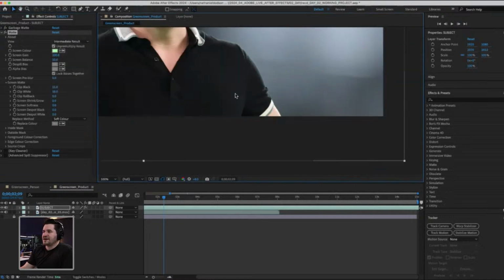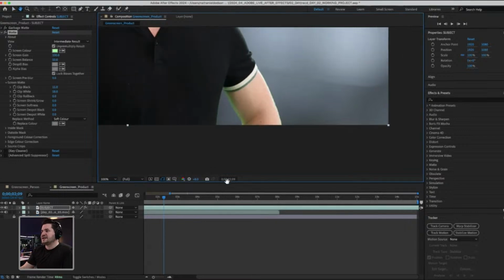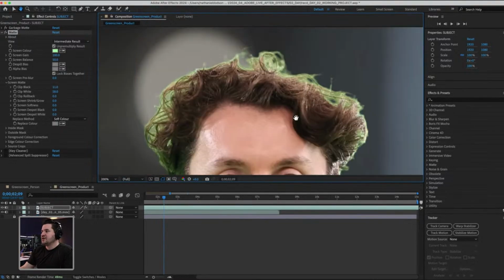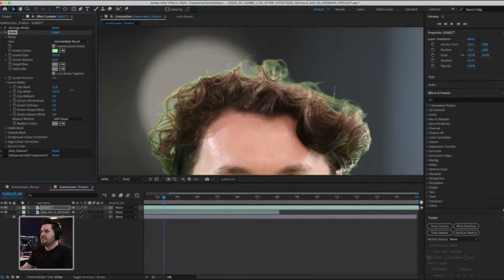So I'm going to ignore the issues that are happening down here and pretend like we're doing another key later. That's going to take care of that. Rather, I want to focus on the hair and really try to dial this in. So I'm going to bring some of the white back, something like so. And we're going to keep our blacks clipped. You can clip what's called the rollback, and this just softens the stuff around these details. Whether or not that's something we want, probably not.